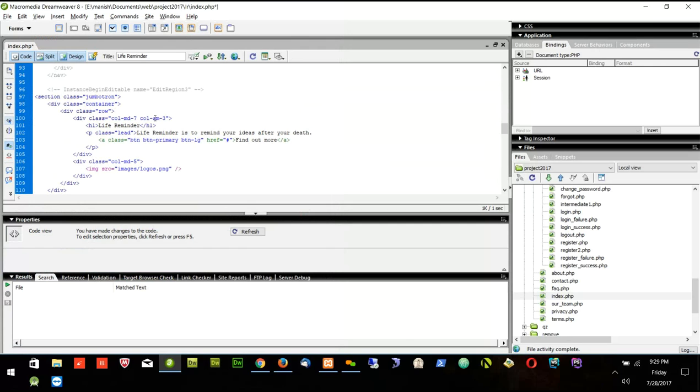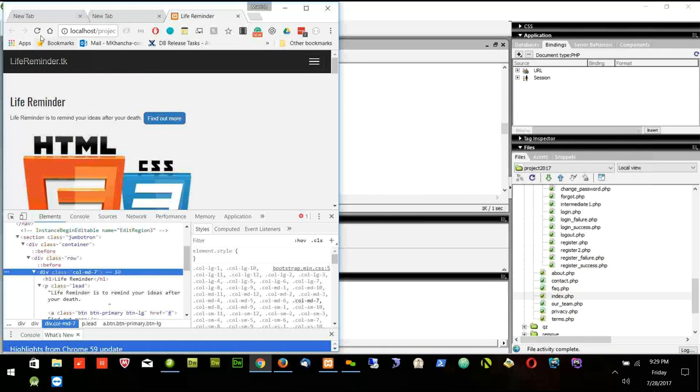Or let's try to say sm. I don't want to make it so big. For the small, I can say 6 and 6. Let's try to make this one, otherwise I will change it.